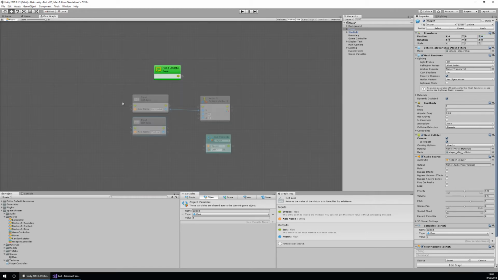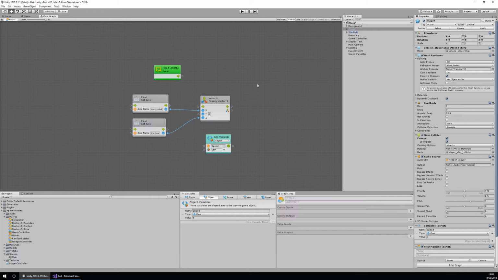So in our flow graph, we'll set the vertical to go towards our z. Now you may be wondering, why are these objects, these nodes, all dimmed? Well, that's because we're not currently connecting them to our logic. But if we don't want them to be dimmed, we can easily just click at the top here, dim, and it will just get rid of the dimming. But at the moment, I like to see what I'm actually having the logic go towards, so I'll have the dim on.